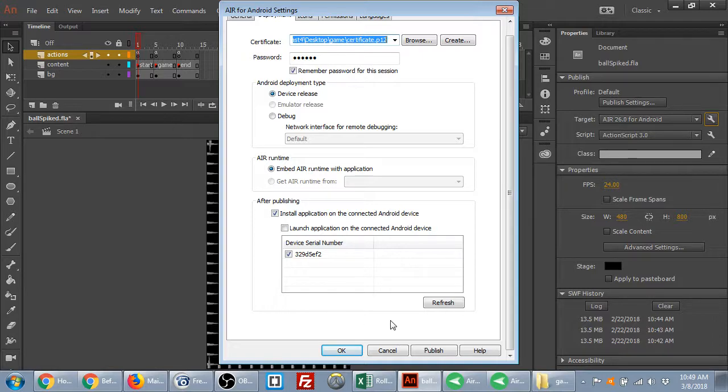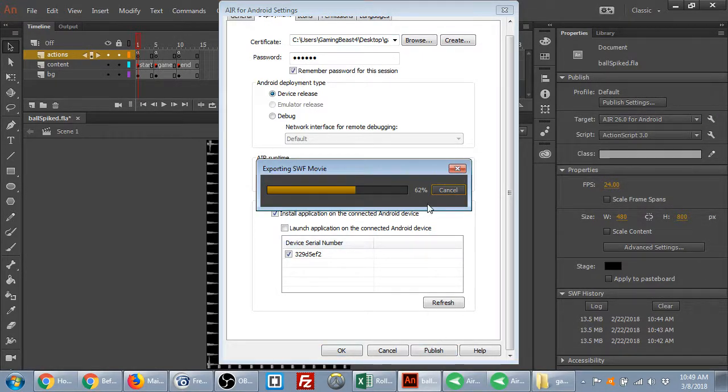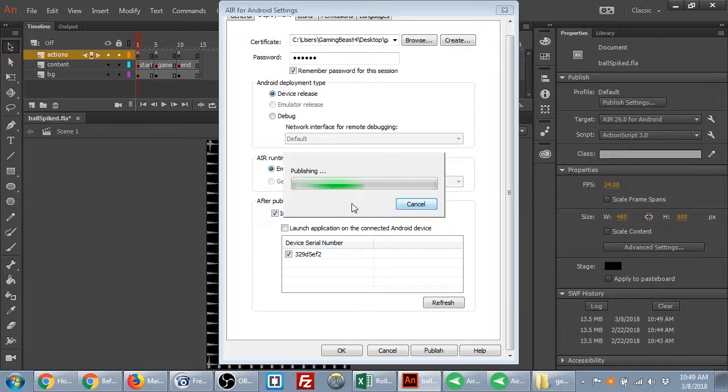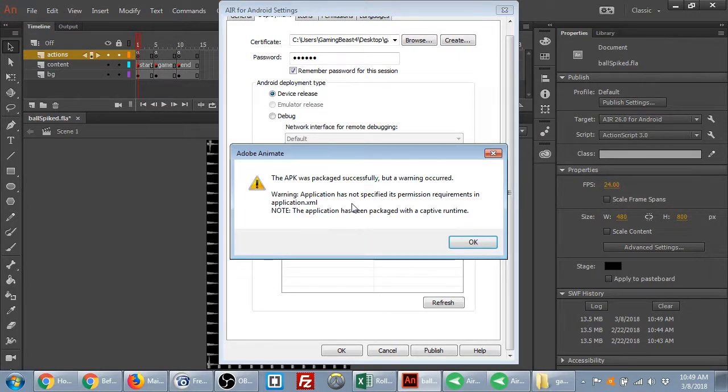So now I'm just going to come down here, got everything selected. I'm going to hit publish. This usually doesn't take too long, but it's not very quick either. I have had it a couple times where it just kind of got stuck on publishing. That was fun. It was weird when it got stuck. I went into my phone and it actually was put in there.